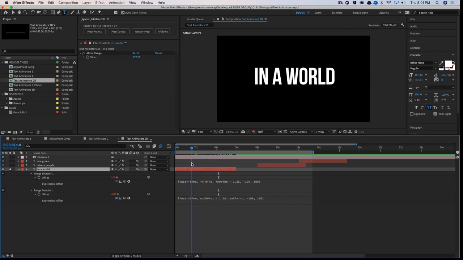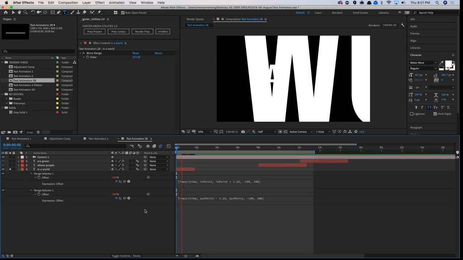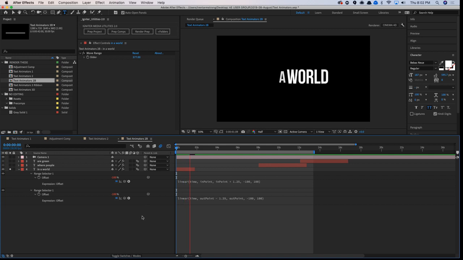And I can even have it move on itself, so that's coming in and it's also going out at the same time because they're overlapping. Yeah, nice. Like that.